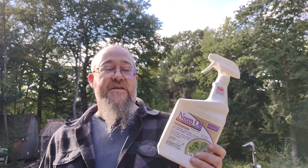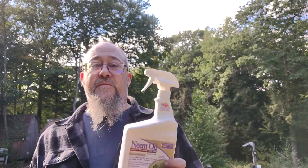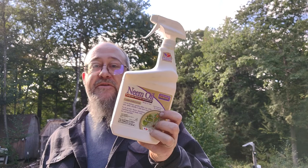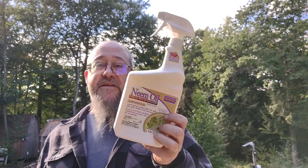So what are you gonna use to treat these little guys? Well, personally I'm gonna use neem oil. This is really good for aphids, and this is just a specific type of aphid common to apple trees. You can also use insecticidal soap. And if you're not organic, you can use any of the off-the-shelf Ortho garden products — it's made for vegetables and fruits. But this is the organic choice I'm gonna use personally, and we'll see if it works. If it doesn't, I will come back and try insecticidal soap next time.